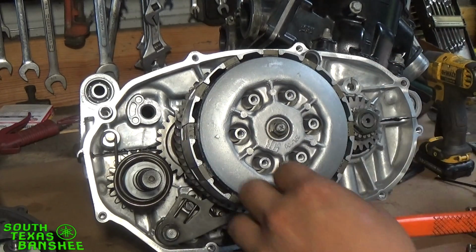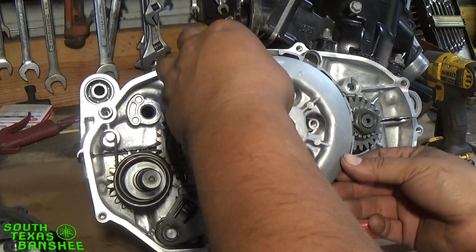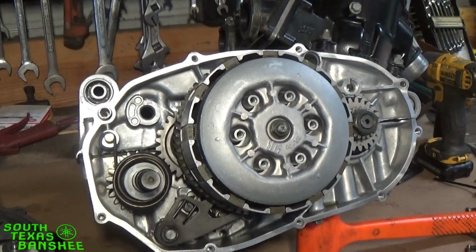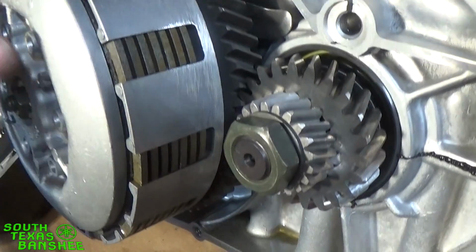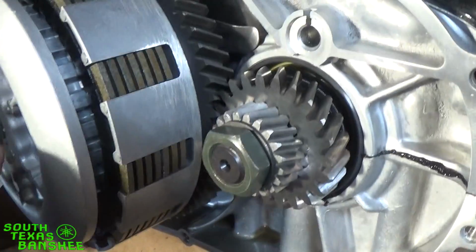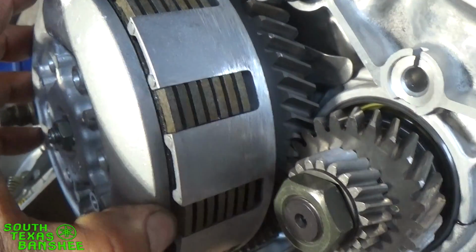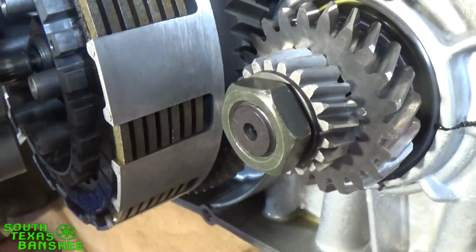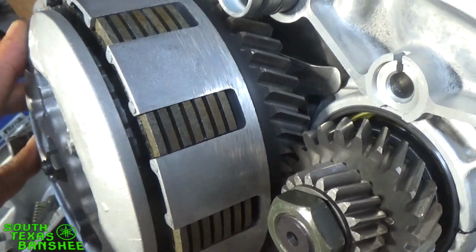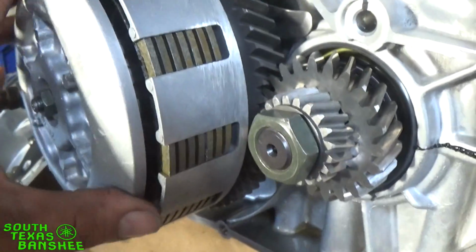And then when you pull this off, when you put it back on, let me show you guys. This is important. A lot of guys make a boo-boo right here. Now you see how when this pressure plate goes on, there's no gap. See that gap there? That's the way it needs to fit. If you put it on there and you get that there, that won't work. When you put it together, the clutch isn't going to work right. I mean, it's not even going to take off.